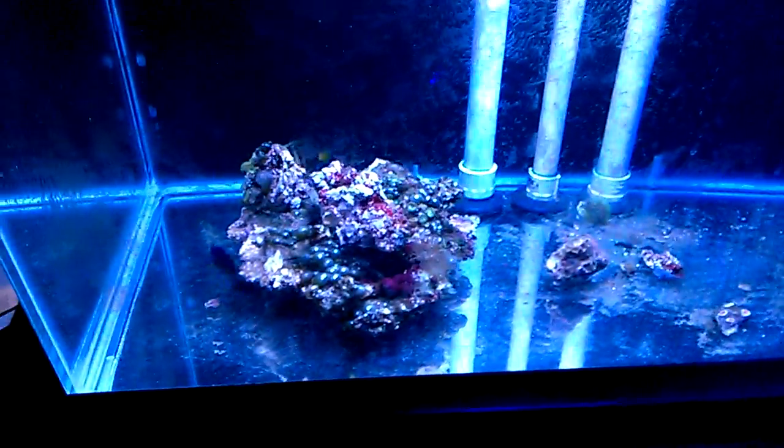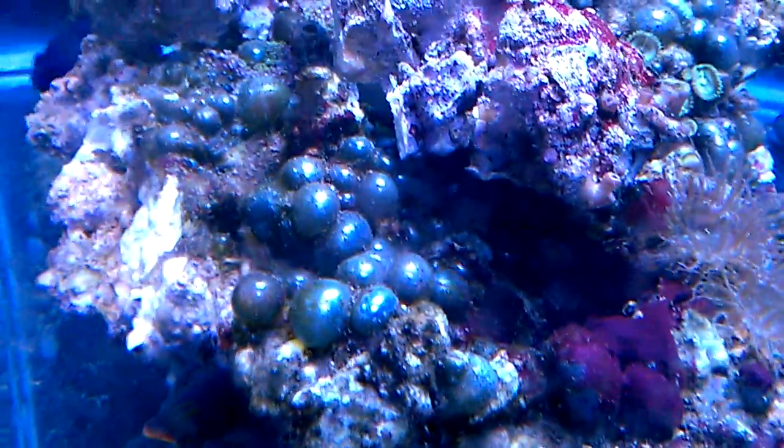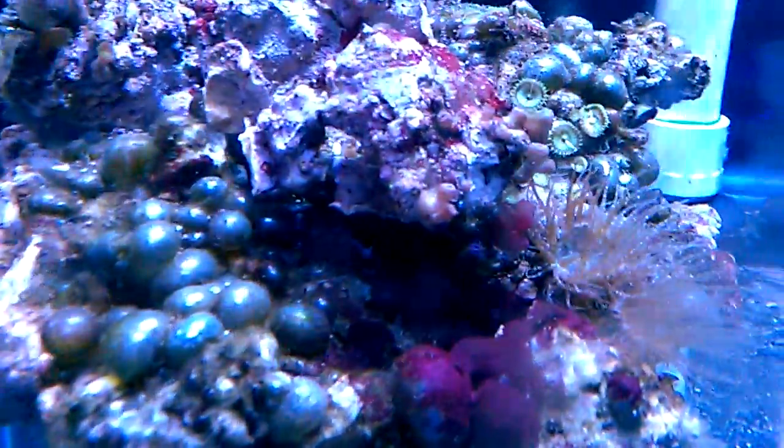All the rock I got from him had a ton of bubble algae on it, and you can see it here. I just put this piece in here for this tank. It's kind of turned out to be a test or a pest tank. There's Aptasia anemones all over the place. There's this bubble algae. There's some funky, weird red macro algae in here. There's some pallies on there. I got a mad baby in the background.